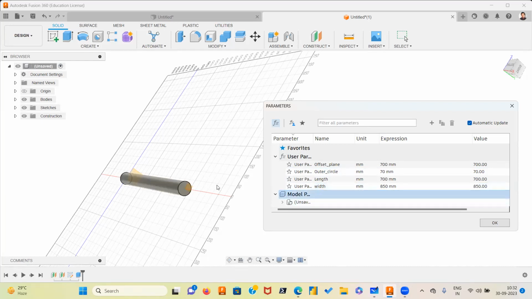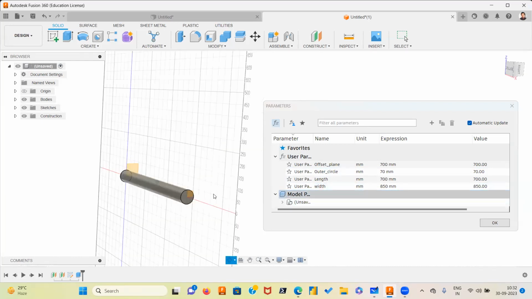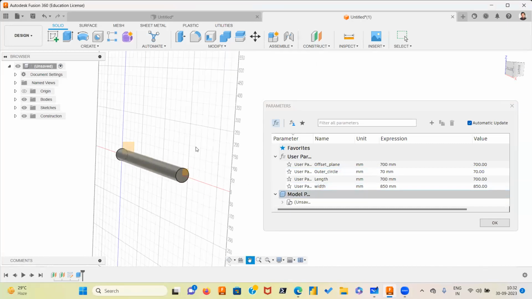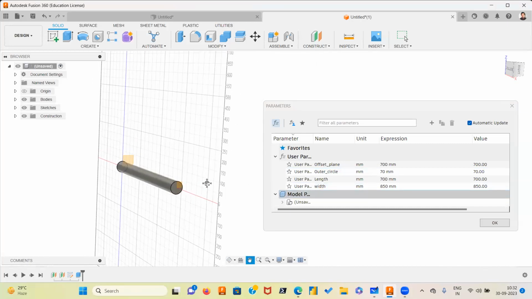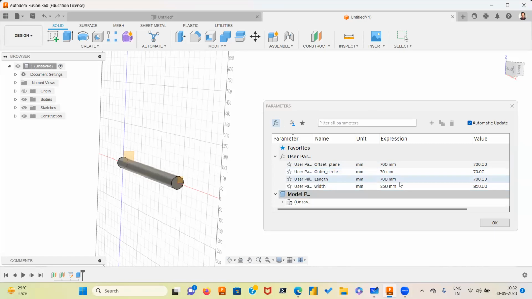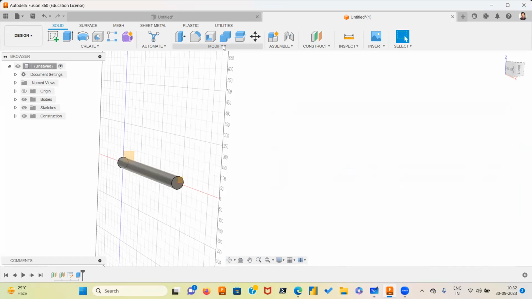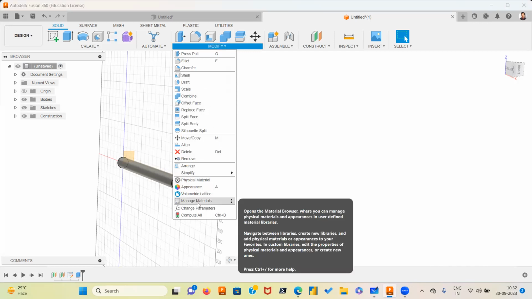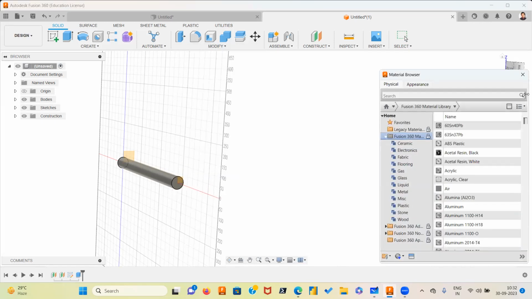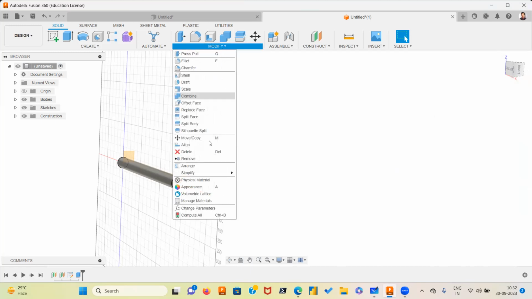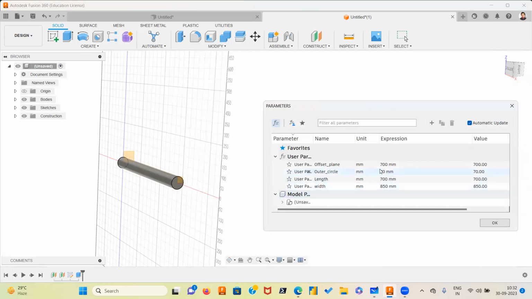Then you will see there are no changes within the design because it is violating the rule for the parameters. Okay, and for that you can just click and undo the things. Sorry, not materials, parameters.